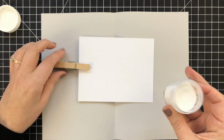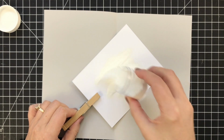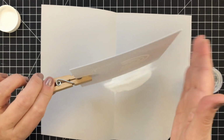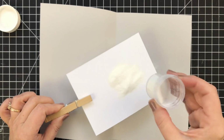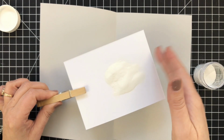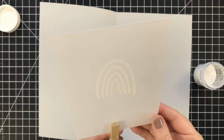I'm going to sprinkle on my powder, and this is something I just learned from my guru, Jennifer McGuire. She doesn't tilt at first. She goes flat when she puts her powder on and then tilts. I never did that. I'm going to do it because it actually makes your powder stick even better. I'm going to flick off the excess.